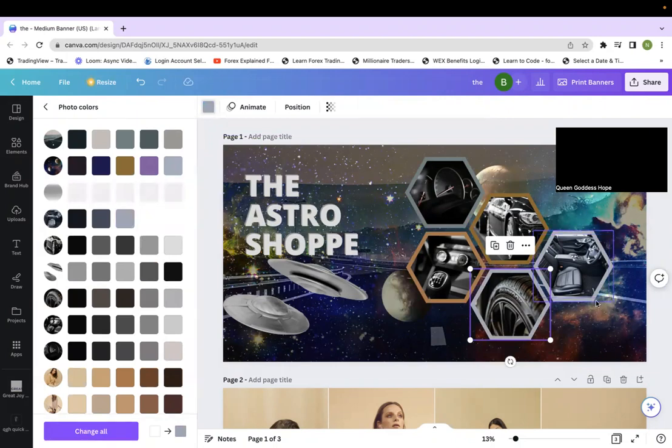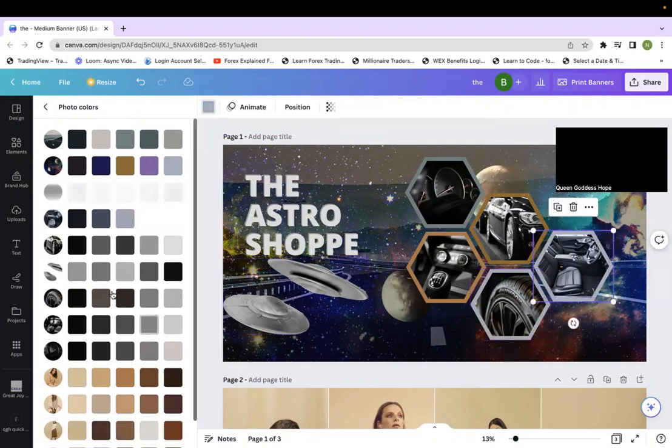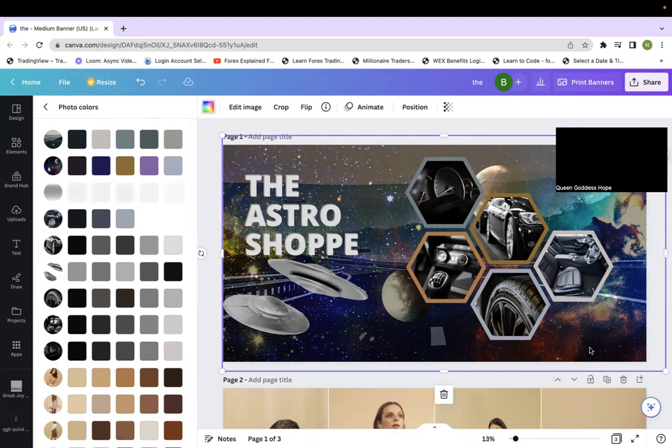And that's the same color, so I'm going to change that up a little bit. All right. I'm colorblind in real life, so whatever.